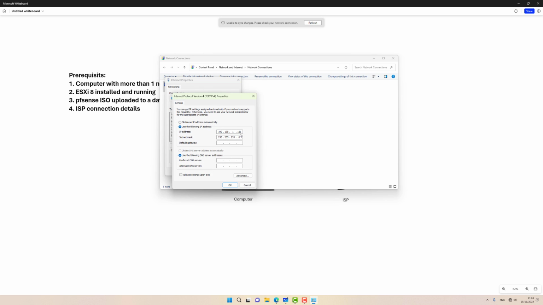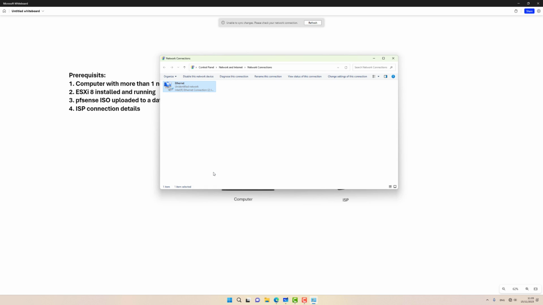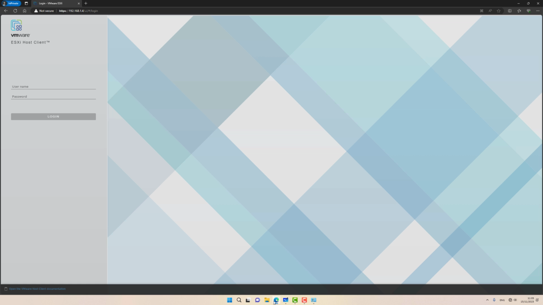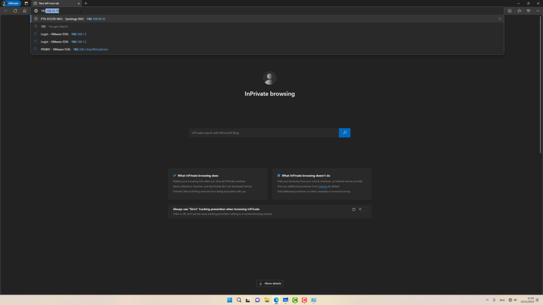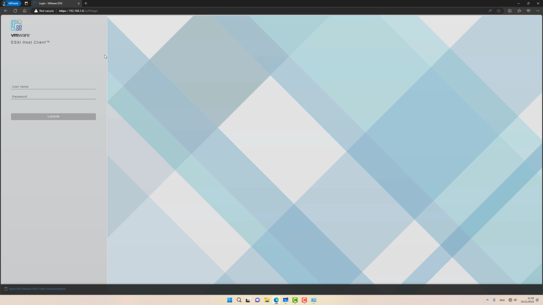In my case, it will be 111 on the same subnet mask. I don't need to worry about default gateway or DNS at this point. So the moment I've given my computer a different IP address on the same subnet, I can go ahead and log in. Let me do that step again. Type the IP address of my ESXi server and I will get to the login screen.